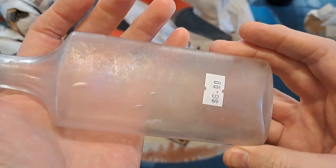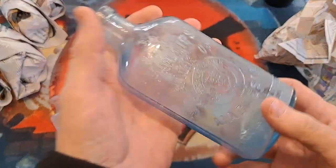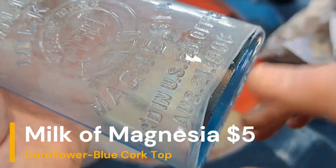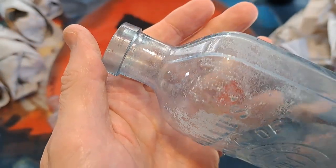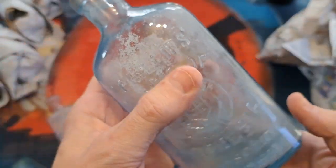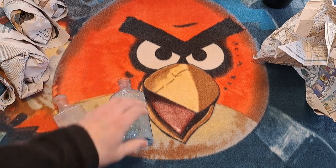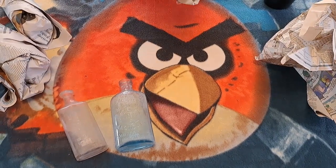You might have seen this one in the video - Phillips Milk of Magnesia. It's like a cornflower blue. It is one with a date on it: August 21st, 1906, and it's corked up. I think it's machine made - it being an early one from 1906, what a beauty. The price? Five bucks. Not $25 - five dollars, folks.